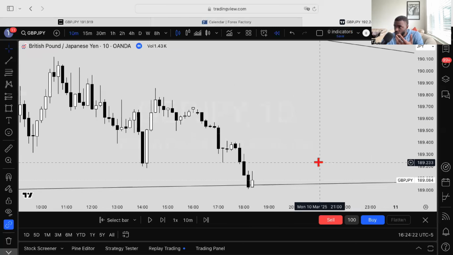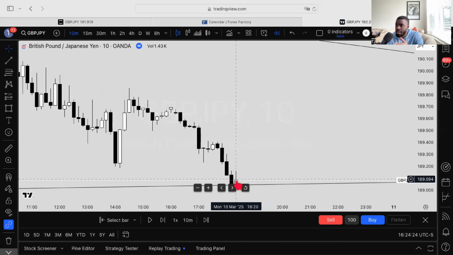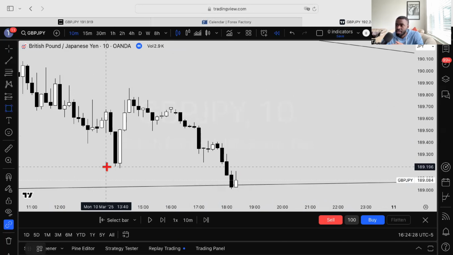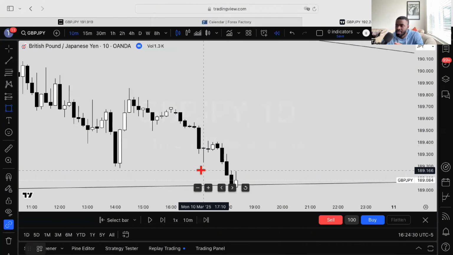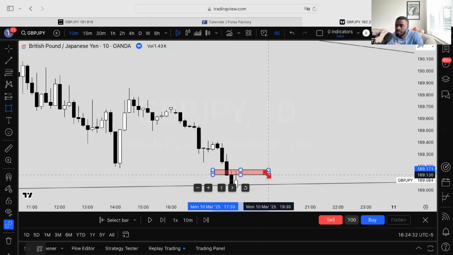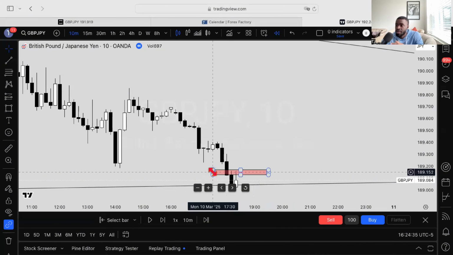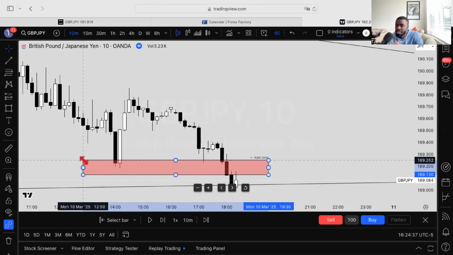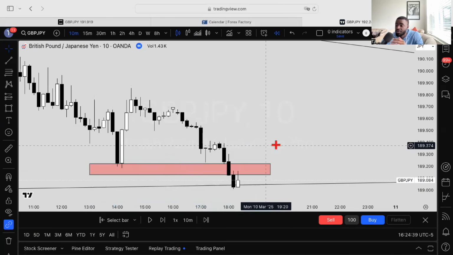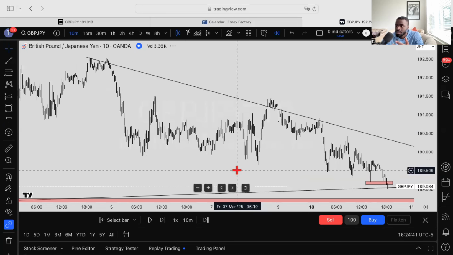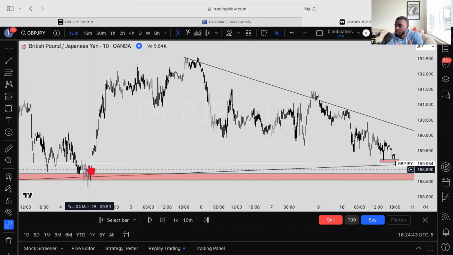So now we can see how price reached this area and is rejecting it, okay? From here, this is where I'm going to draw my next box. So I'll do it like this, just to show a past area of resistance, okay? Since I know this is also an area where price had rejected before and shot up, because look, well, it's close enough to it.